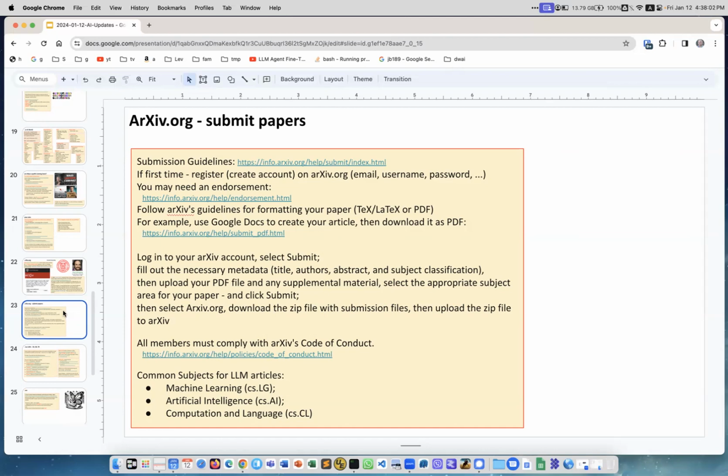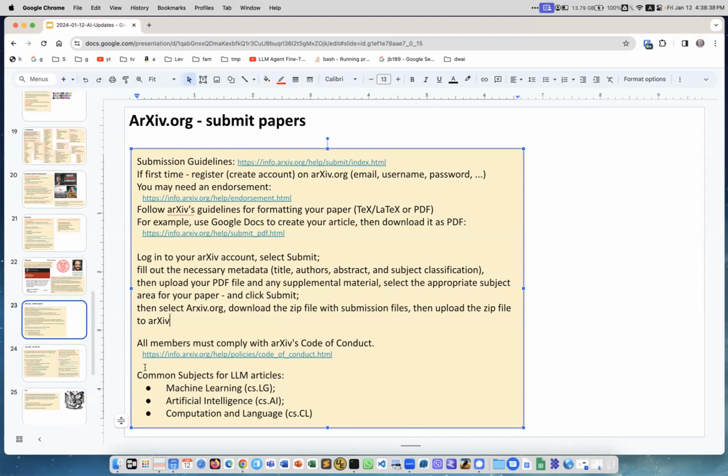You can just create an account with your email, username, and password, follow some guidelines to create, let's say, a PDF, and submit it, using a simple process. And people submit a lot of articles, and then some articles become famous and people download them all the time, and some articles nobody is interested in. So instead of editing, now just community decides what's good and what's not good, and you don't need external censorship.